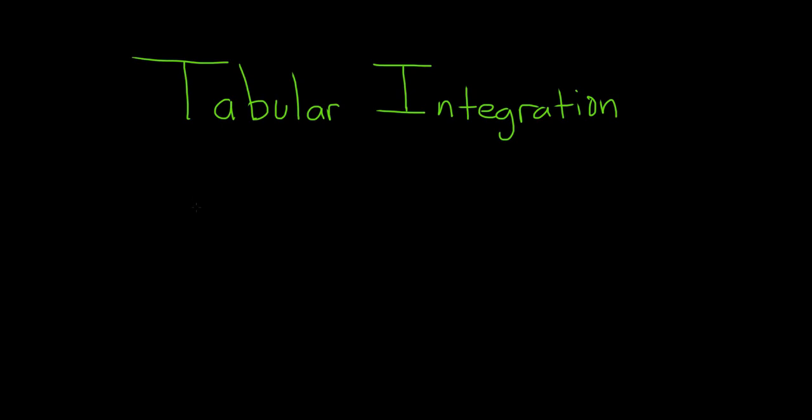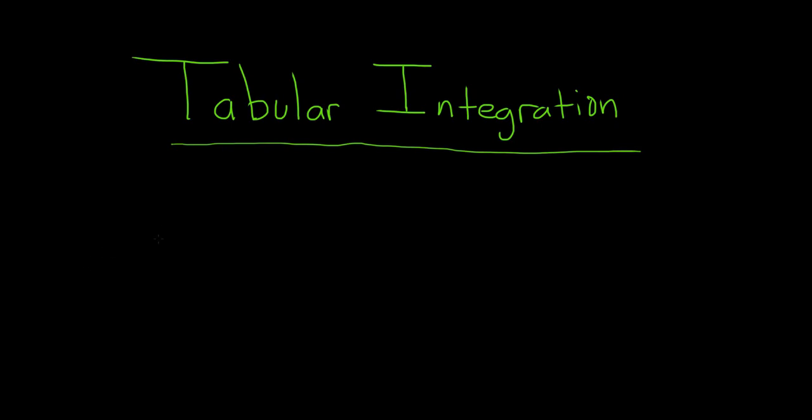Hi everyone, in this video we're going to introduce something called tabular integration. Tabular integration is a very fast way of doing problems that normally require integration by parts. It's extremely useful and extremely powerful, and I highly recommend that you use tabular at all costs. Even if the problem says use parts, just use tabular anyways if you can.